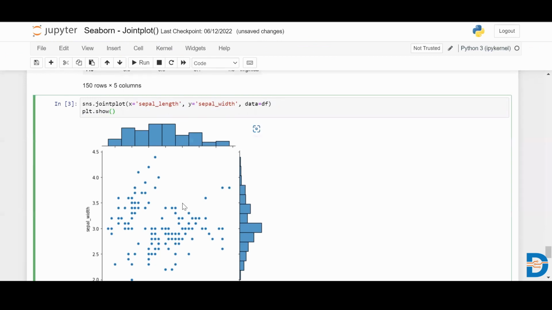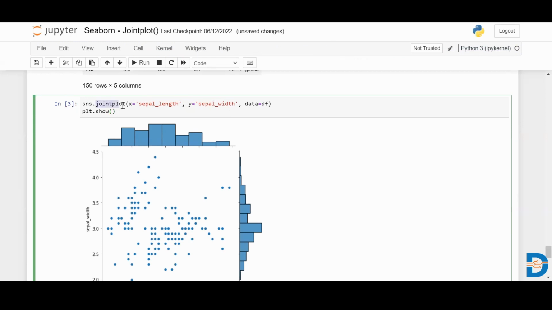At the top, you can see the histogram for sepal length, and at the right side, the histogram for sepal width. Histogram gives the distribution of any variable. So you can see how the data is distributed for sepal length at the top, which is x, and the histogram which tells the distribution of sepal width, which is y.